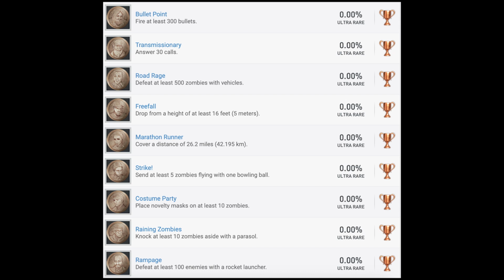Raining Zombies. Knock at least 10 zombies aside with a parasol. Pretty self-explanatory. Rampage. Defeat at least 100 enemies with a rocket launcher. I'm assuming that's not too difficult to do unless rocket launchers are just super, super rare.